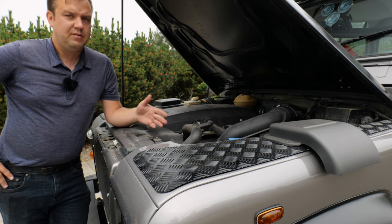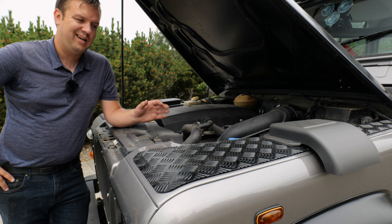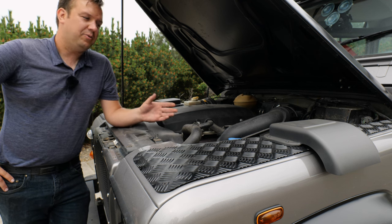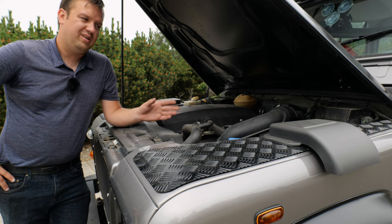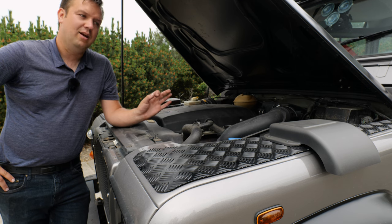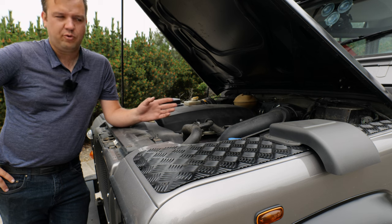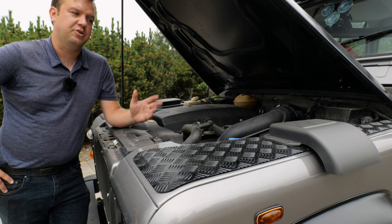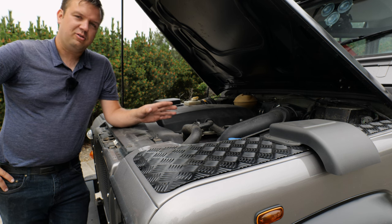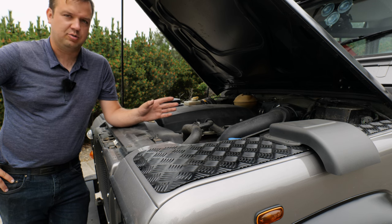Later on, you had a 2.5 liter gas and diesel engine. Both of those were also very reliable, except that up until about 1990, that 2.5 liter diesel engine sometimes came with the option of a turbocharger. Well, it was a naturally aspirated engine with a turbocharger fitted to it, and sometimes those didn't work that well. So if you do find an earlier pre-1990 non-200 TDI diesel turbo, you might want to avoid it or see if it's been converted to a later engine. If it's converted to a later engine, you've got a bulletproof little truck there, go and have fun with it. But those early 2.5 liter turbocharged engines have been known to have a fair amount of issues. They don't really like their turbochargers stuck to them.